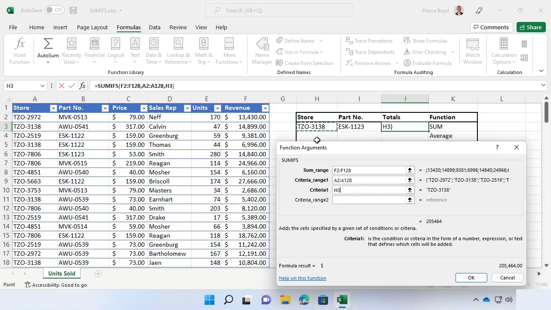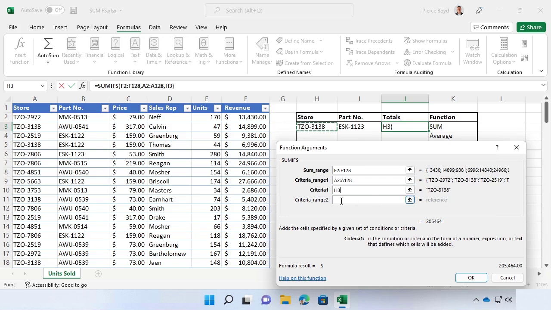So I'm going to click here in my little table on the right to select the store. Now, I could type the store name in. I could select it from column A, but I'm going to do column H over here. I'm going to select it from this little table for a very specific reason, and I'll show you why in a few minutes. And we see that there is the value we're looking for.